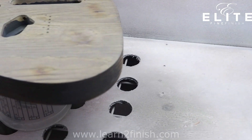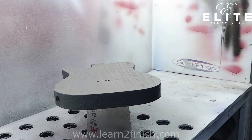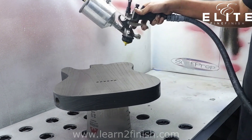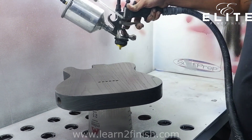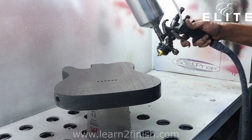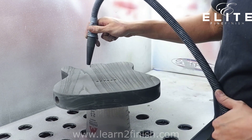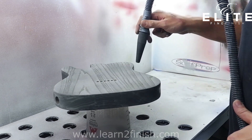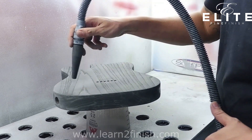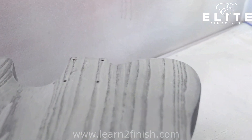These spray stains are actually really transparent and I really like the way they look. You'll notice I did a little bit of distressing on the body besides just wire brushing it. Now I've done a wash coat and I'm using that black powder glaze — this is also a Renner product, it's water-based, you spray it on lightly and it dries really quickly. What I'm doing right here is force drying it, which gives it a really unique appearance. Then we take non-woven pads — Surf Prep makes them — and lightly remove some of that powder glaze.